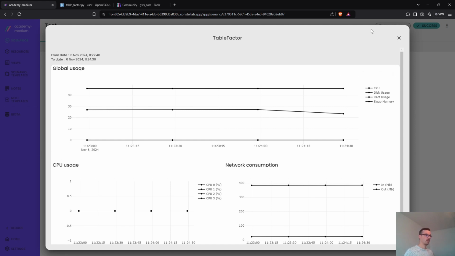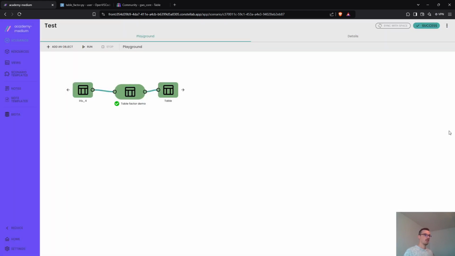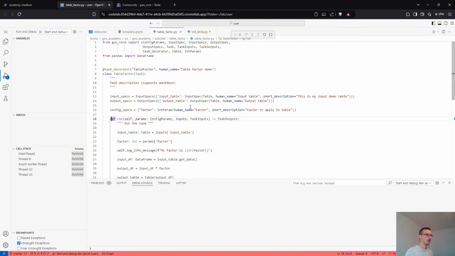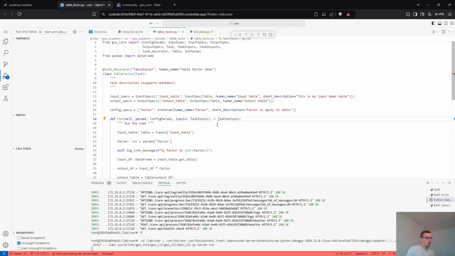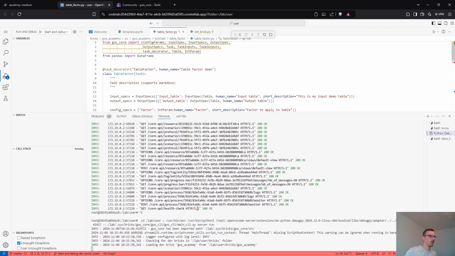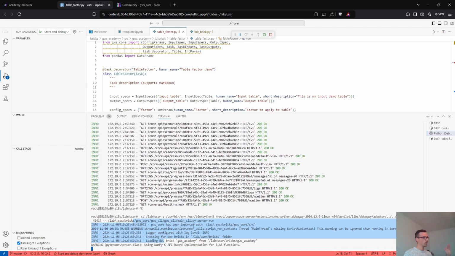Okay, so this is how you can debug it. And just a last thing that can happen if, for example, you made a mistake in the Python import here. You have a mistake in your code, you should see some error and warning in the log, and your brick will not be available anymore, but the lab should still start.